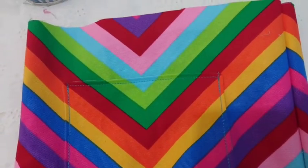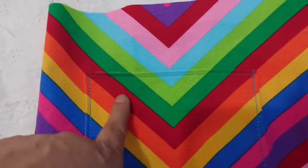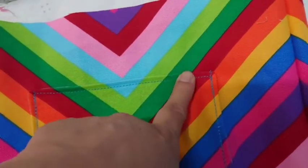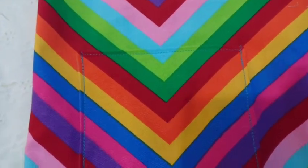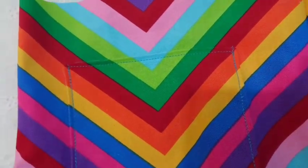That's the reason why I make myself patient so that the line is almost, it's not too perfect, but you can see the line is still there.